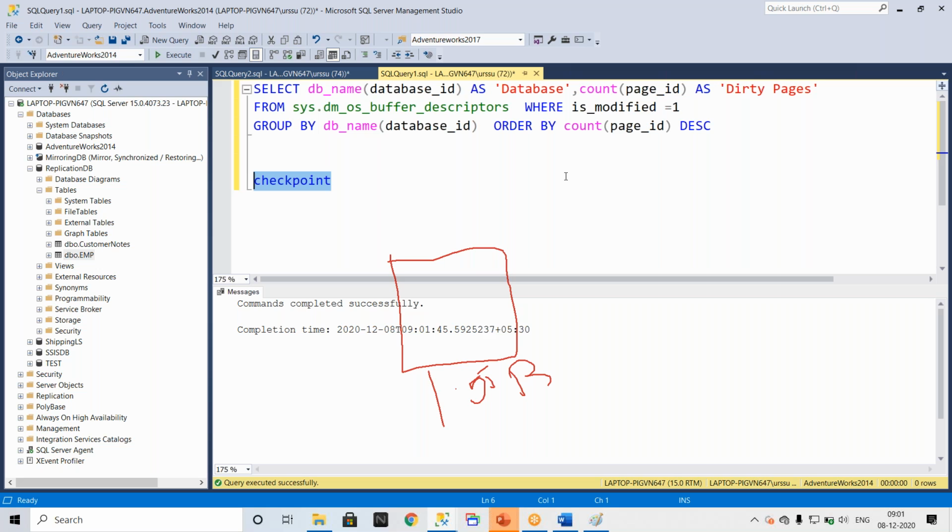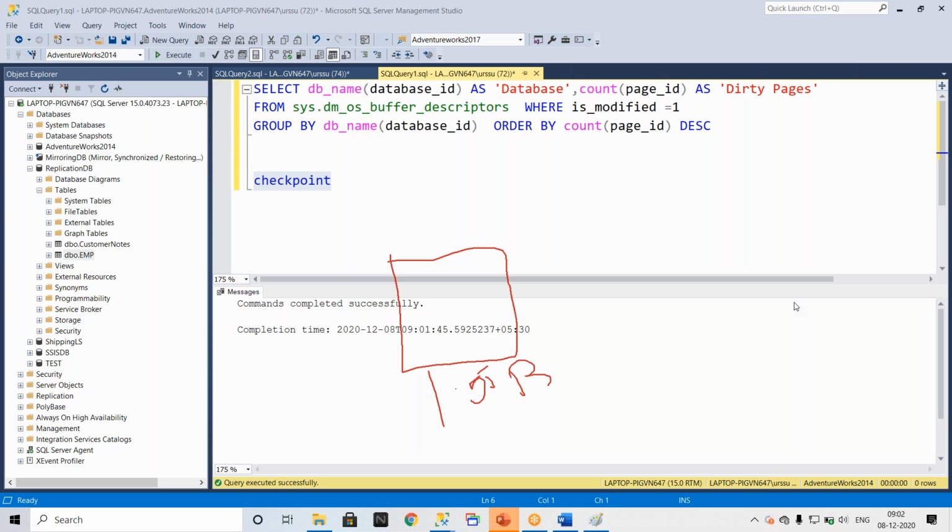During the checkpoint, it flushes the dirty pages. So if we run the manual checkpoint, will it make some difference in performance? See, if you want to reflect the changes very quickly into the MDF so that you can see the data, right, sir?